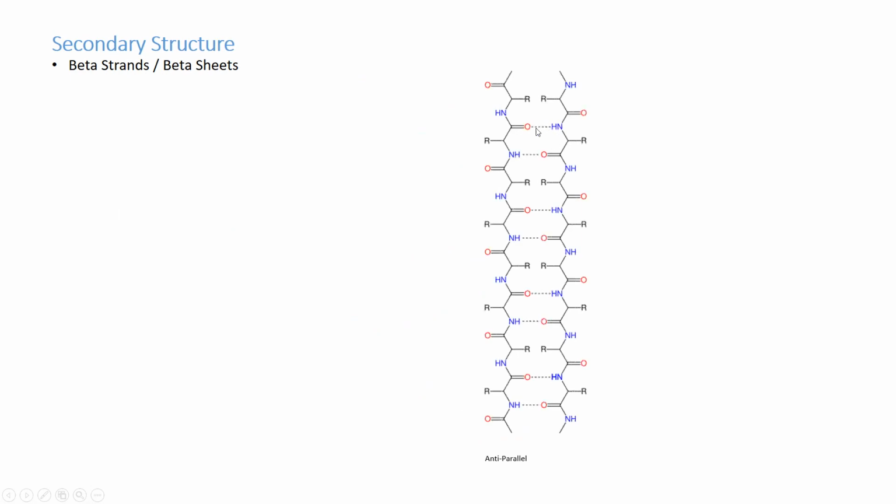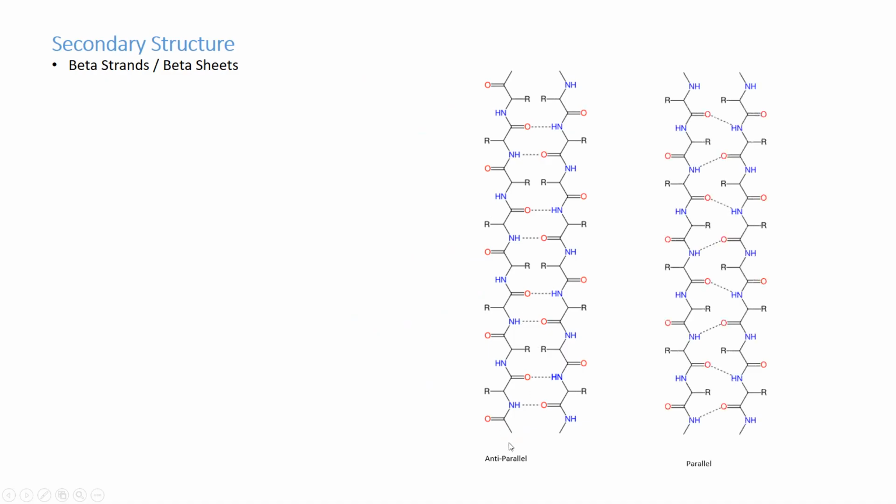There is another type of secondary structure known as the beta sheet, and it's also based on hydrogen bonds. The hydrogen bond is always between the hydrogen of the nitrogen of one amino acid and the oxygen of the second amino acid. Sometimes they can be parallel, sometimes anti-parallel. These are the beta pleated sheets. And these are the hydrogen bonds between the hydrogen and the electronegative oxygen, because this hydrogen is more electropositive, as it's in a polar covalent bond with this nitrogen group.